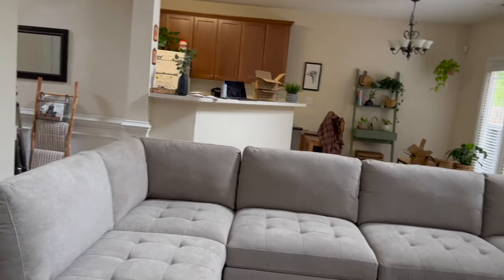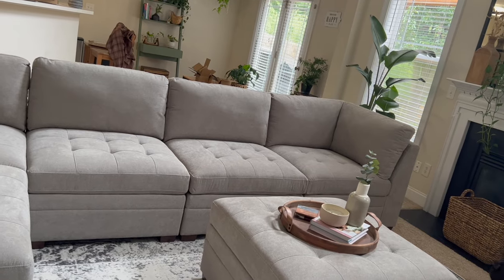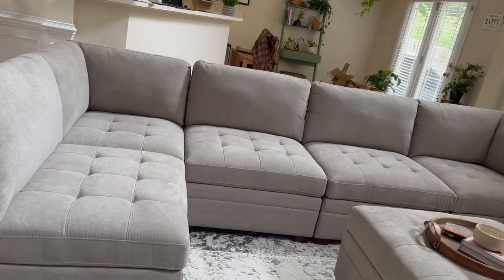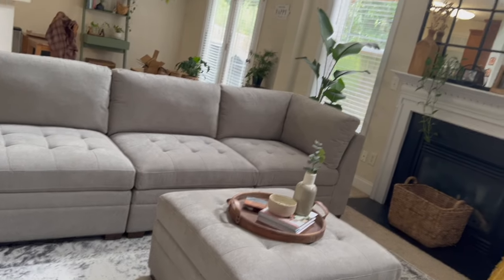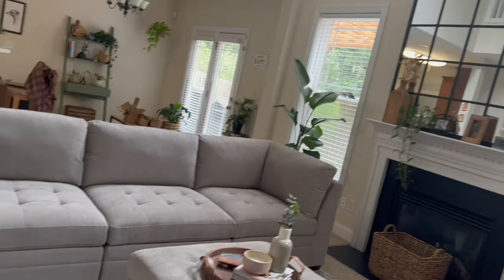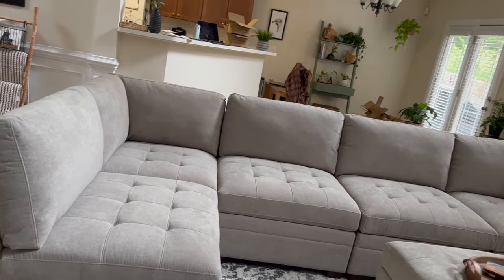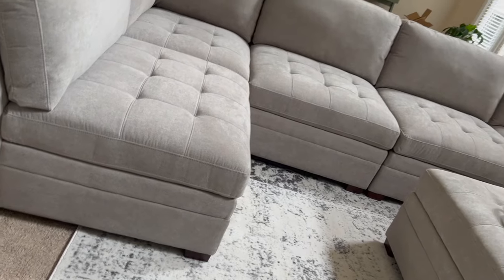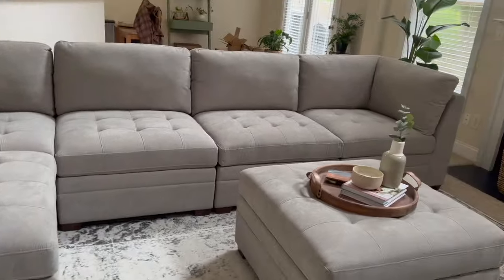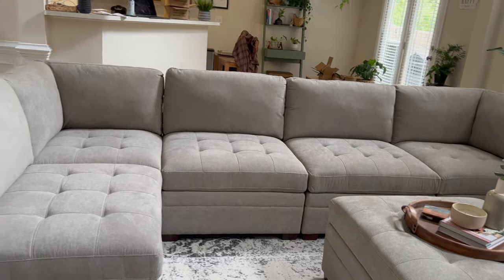But I'm definitely going to show when I get the pillowcases and pillows from Amazon, which should be any minute now. And I'll show you guys that. But this looks so good. It just looks so luxurious. It just elevates this room so much. I spend so much time in this room because I work from home and I normally work in here so I can sit with the dogs all day. And of course we hang out here and watch movies and it's just going to be so nice. This is just so cozy and comfy and so many people can just enjoy this.